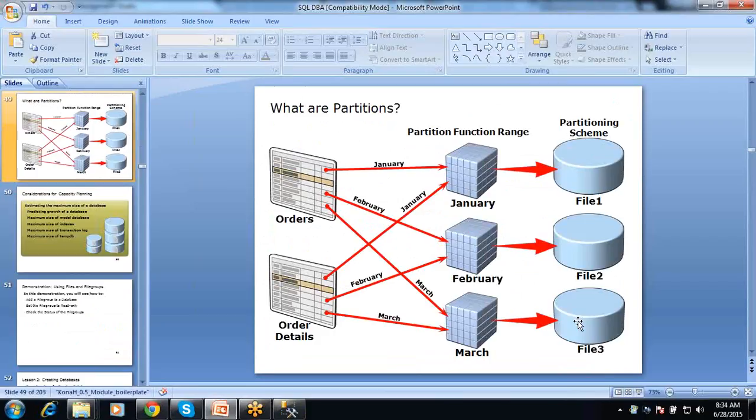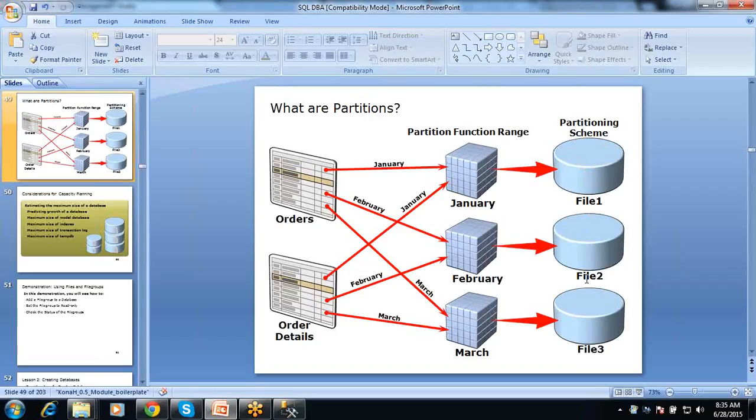I'm not going to read the data from older files. So all the data which is coming in January, I can keep in one file group. File 2, I'll keep in another file group. March data I'll keep in one file group.